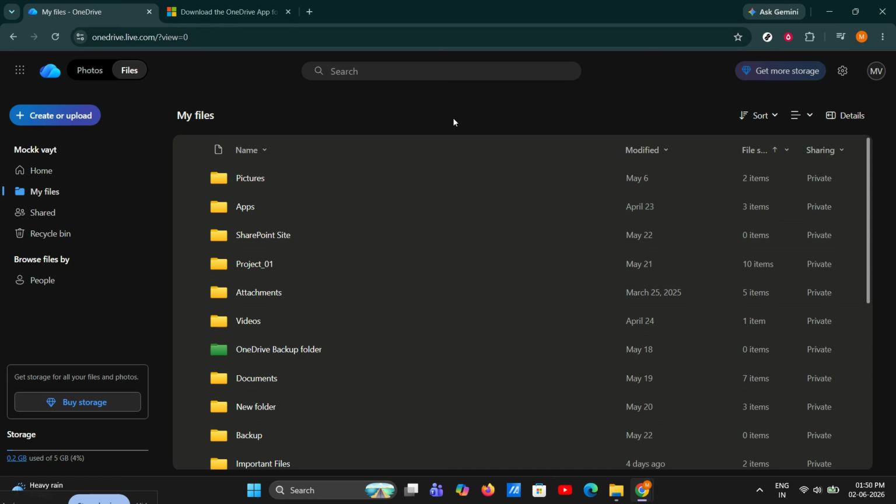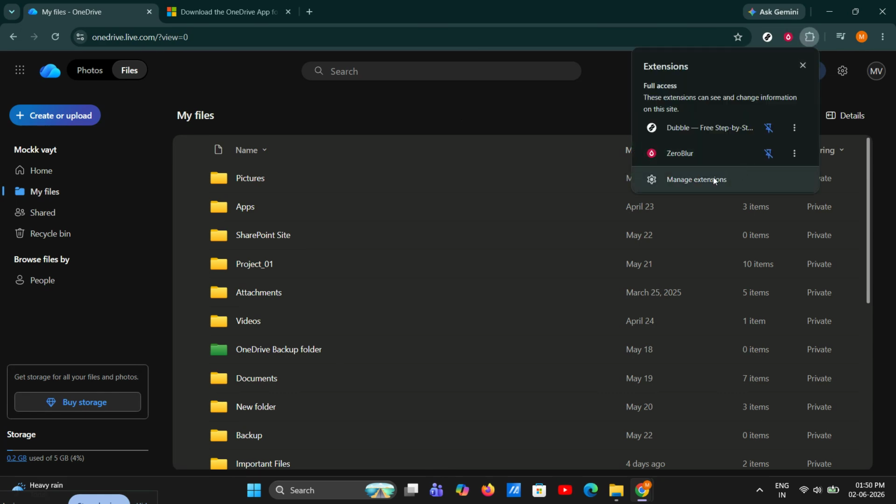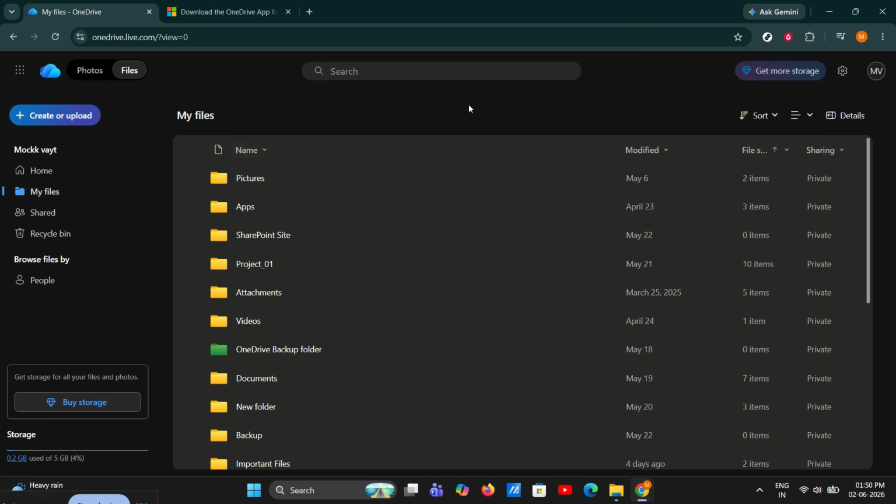If you still see the error, try a different browser. For example, open Microsoft Edge or Firefox and test the same OneDrive link there. Sometimes the issue is not with OneDrive itself, but with the browser you are using. Browser extensions, privacy settings, or stored sessions can interfere with access. Switching browsers gives you a clean test environment and can help you confirm whether the problem is local to your setup. If the file opens in another browser, then you know the issue is probably tied to your original browser and not the OneDrive link.